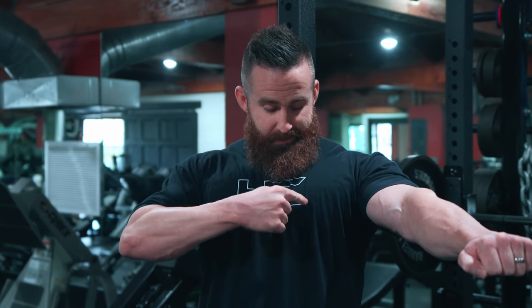So when you unrack the bar, whether you're doing incline or flat, take your hands on there and feel like you're using your pecs, most importantly, to try and slide your hands together. What you're going to get is an isometric. However hard you're pushing into the bar, if you're not sliding, is how hard the bar is pushing back into you with friction, keeping your hand from moving. If you push with 5 or 10 pounds of pressure, it's almost the same as doing a 5 or 10 pound cable fly.